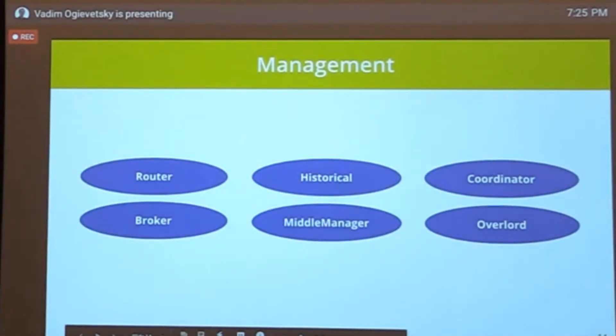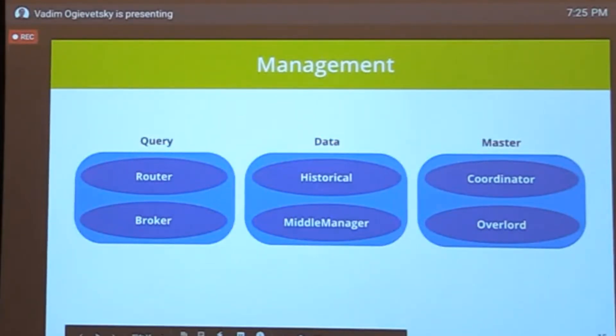Now: management. When thinking about managing Druid, first you deploy services across your machines. When Druid first shipped, there were six services to deploy — a bit messy figuring out what hardware each needed. We've greatly simplified this by grouping them into just three logical things: data servers (the workhorses that ingest, create, and serve segments), query servers (doing scatter-gather to convert queries into things data nodes can process and reassemble), and the master server overseeing coordination and management.